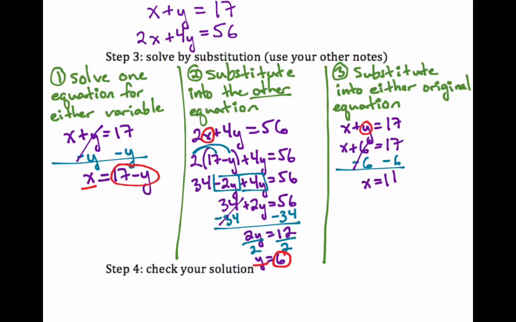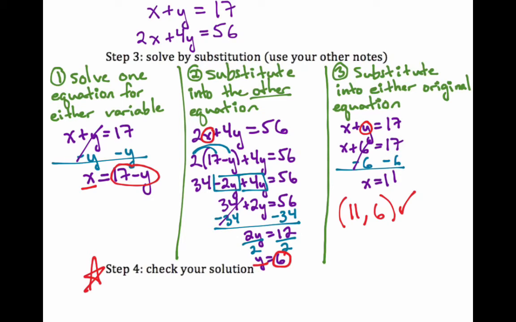Yay! So theoretically, we have a solution. X equals 11, and y equals 6. I can write that as a point for now, (11, 6). Step 4, don't be lazy if it's on a test or something that is not notes that I'm walking you through. Check your solution, you know how. But for now, we're going to imagine that we checked it. Are we done?